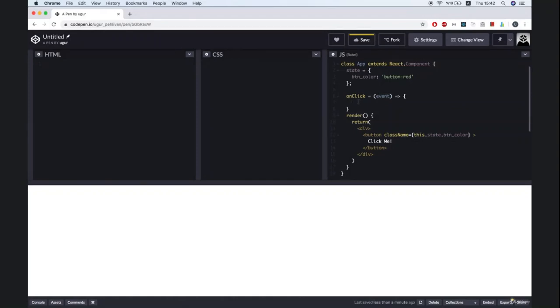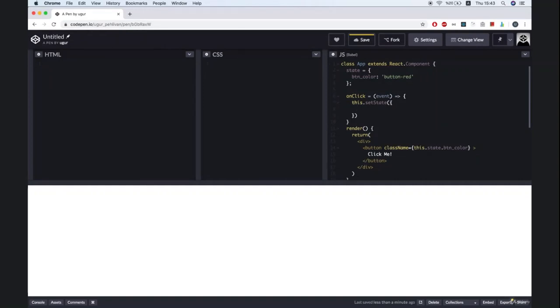And inside the body of this function, I'm going to say this.setState, and I'll place my parentheses to call that function. And then I'm going to put a curly brace pair inside there like so.